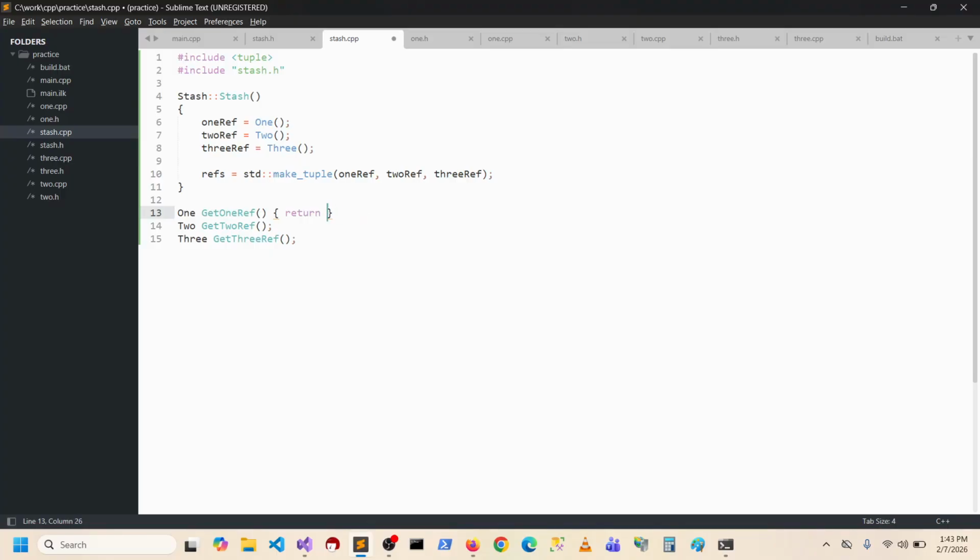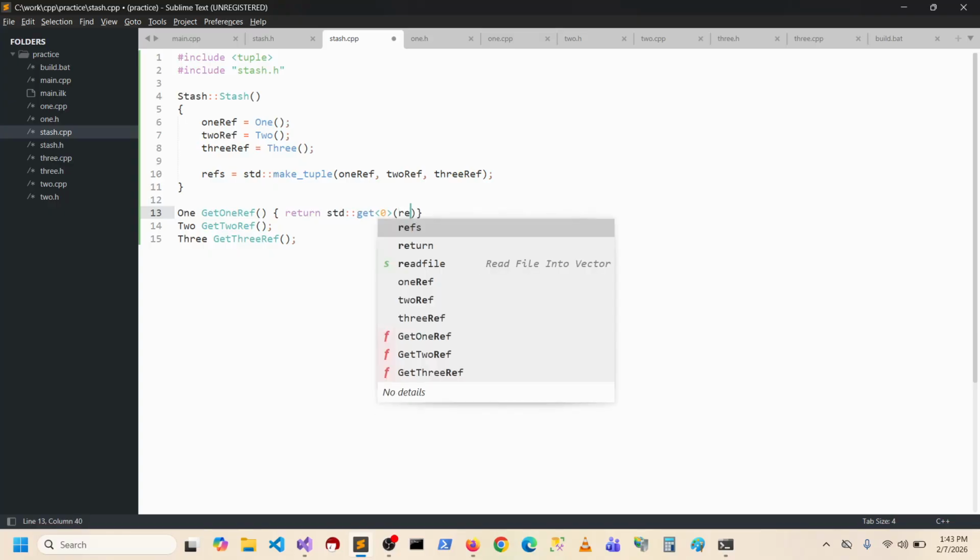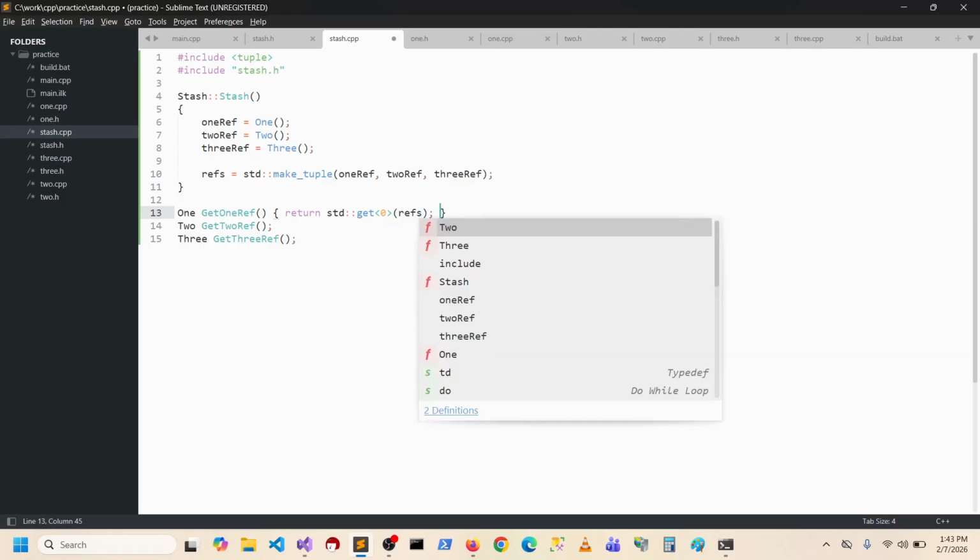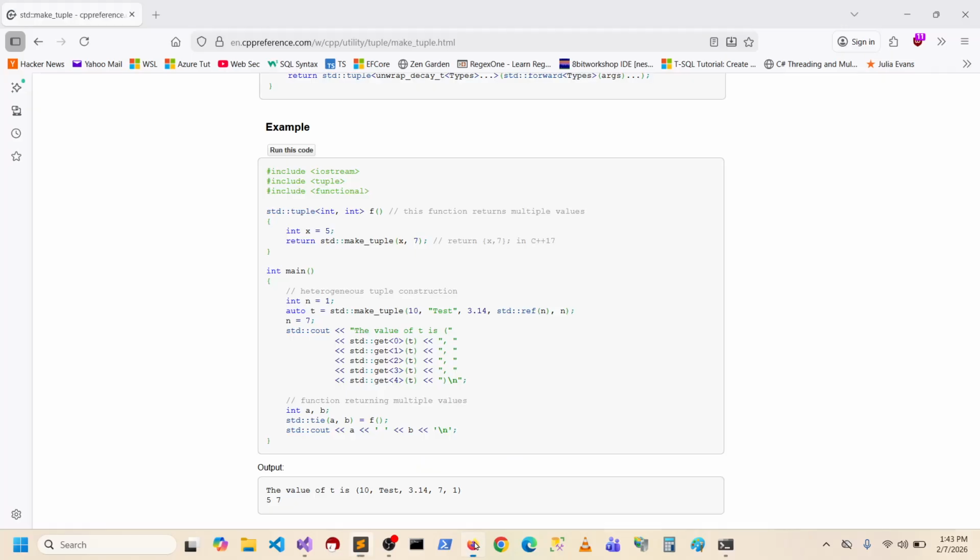Oh, what is it? 3ref. Oh man, was it 0? Is that right? City get 0 and then the type there. Okay.